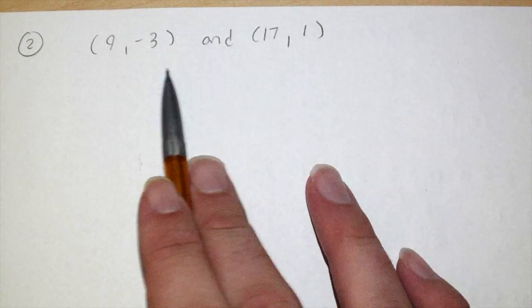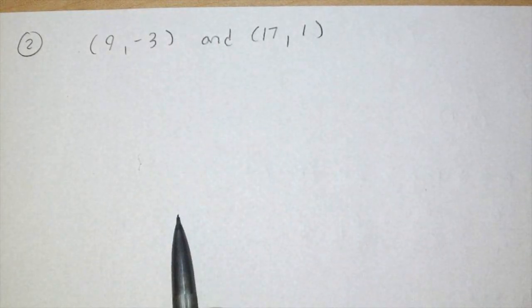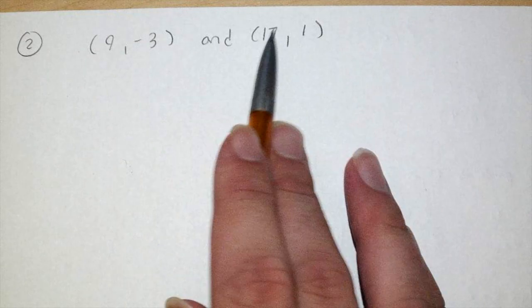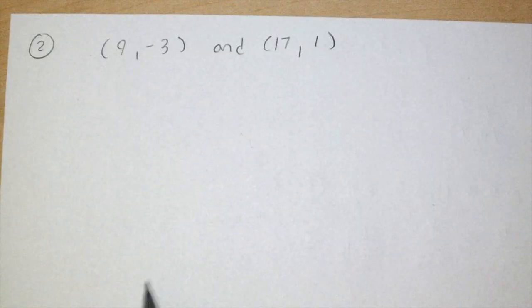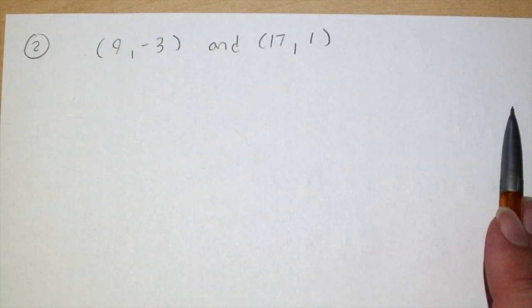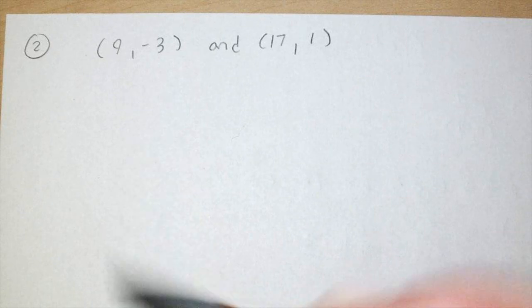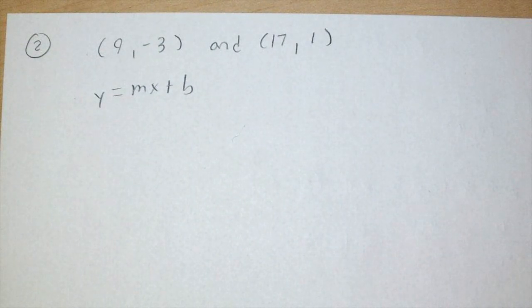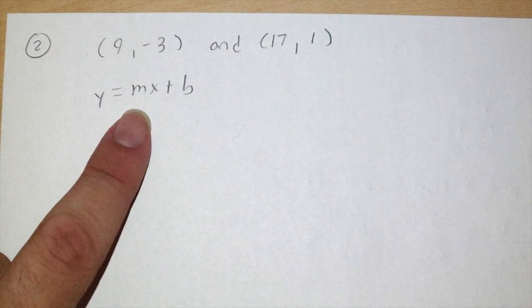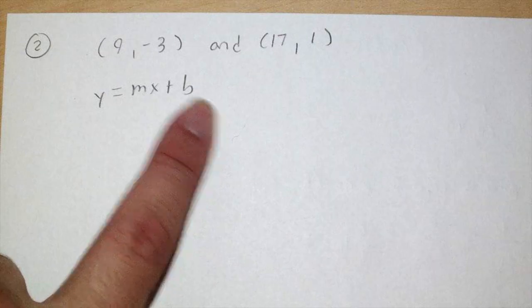And just remember that these are 2 points that we could graph. So 9 to 17 is going up, but we don't need to graph it to figure out what equation would make that straight line that goes between those points. So think that our standard form is y equals mx plus b. And if we want to find this, we just have to find the slope first, and then we'll talk about how to find b.